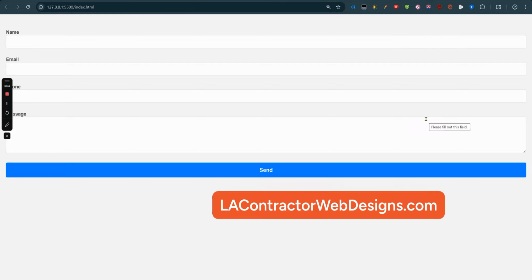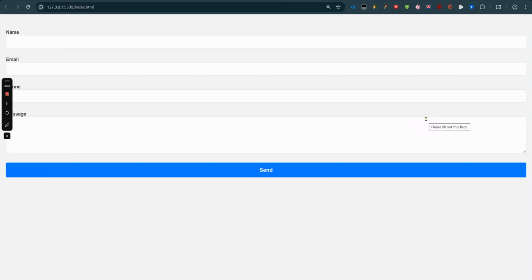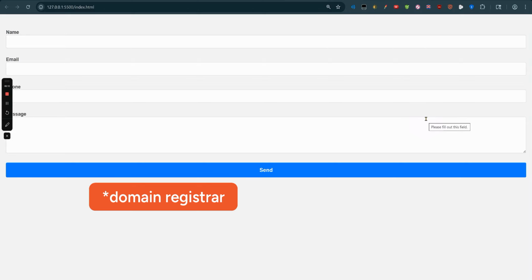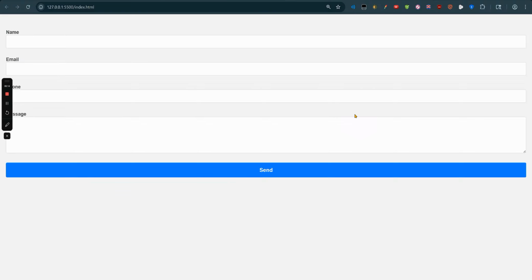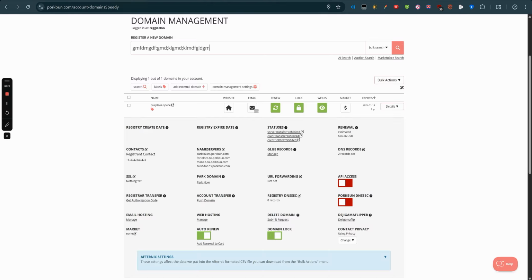Today I'm going to show you how to connect your domain to Netlify. For this example I'm using Porkbun, but you can use any domain. Also, I'm just going to change the A record because honestly that's all you need to change. You don't have to touch the TXT, MX, just the A record. That's all you have to change, and the name servers. So let's get started. I already have my domain paid for here.